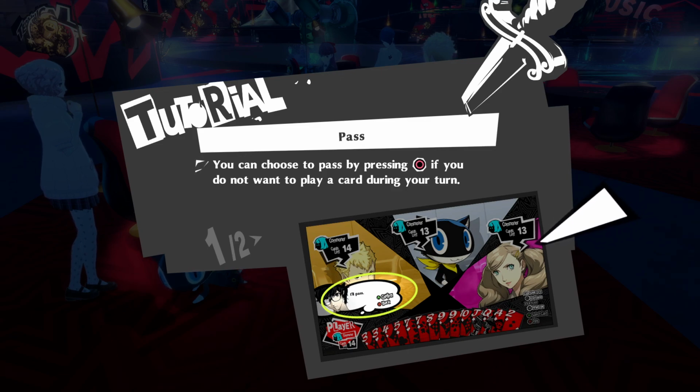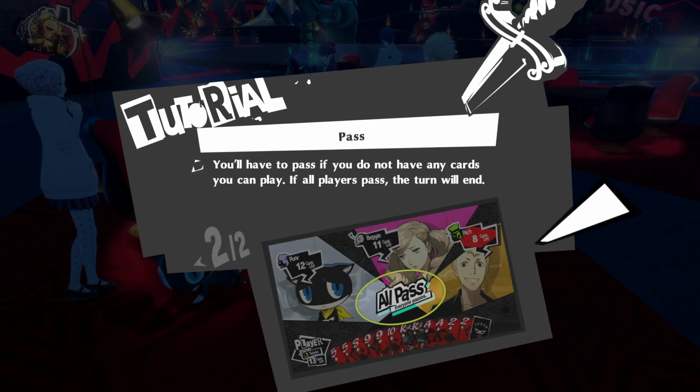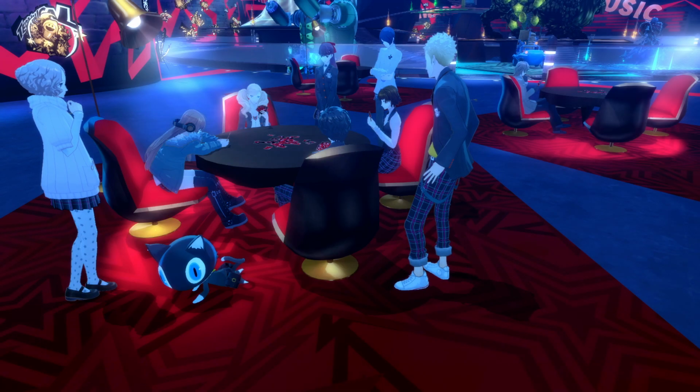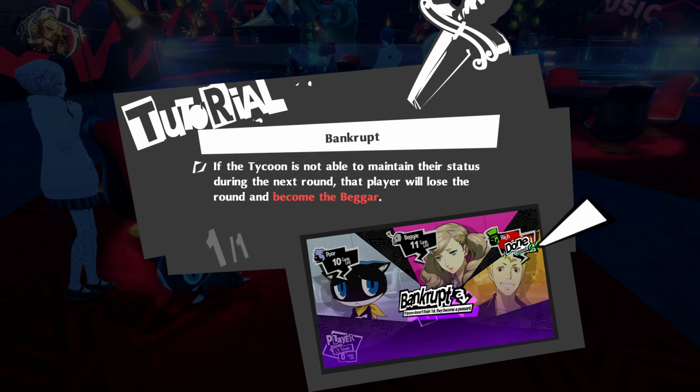You can choose to pass by pressing circle if you do not want to play a card during your turn. You have to pass if you don't have any cards you can play. If all players pass, the turn will end. If the tycoon is not able to maintain their status during the next round, the player will lose the round and become the beggar.